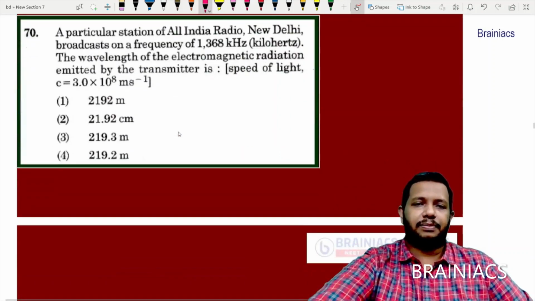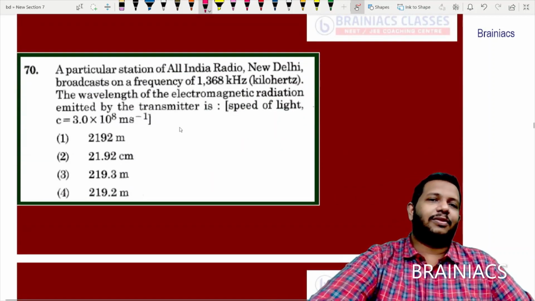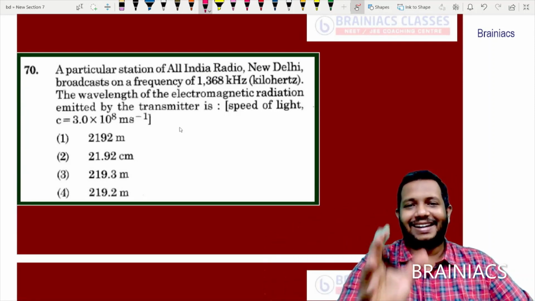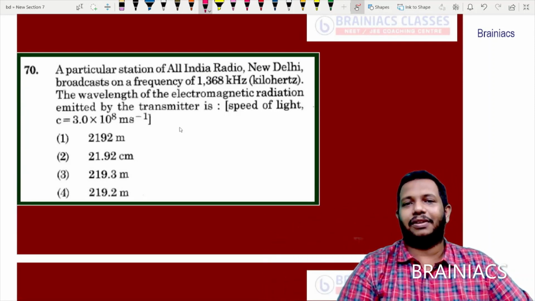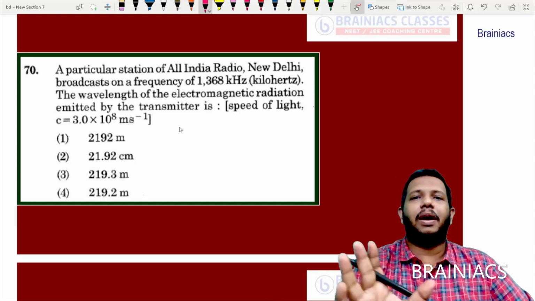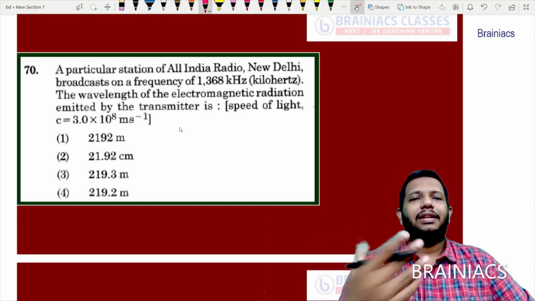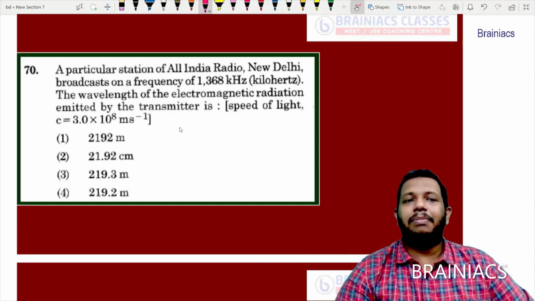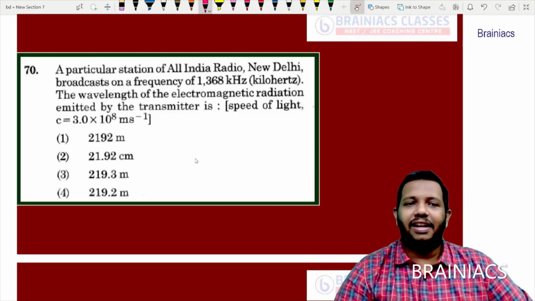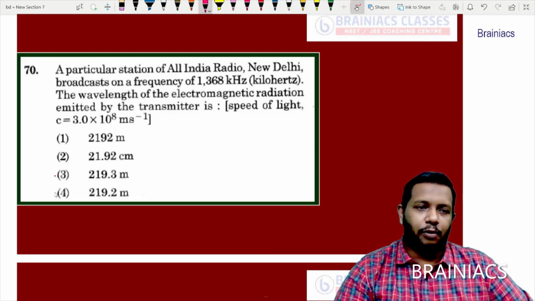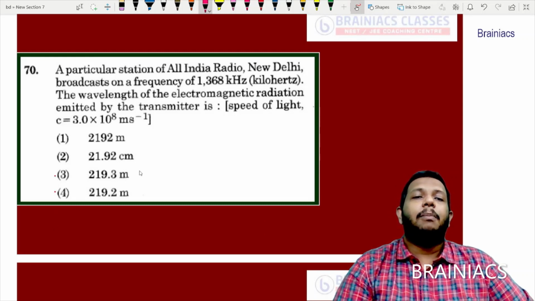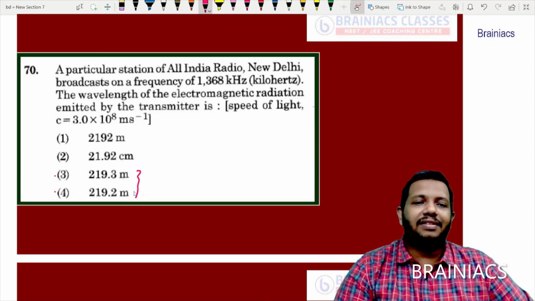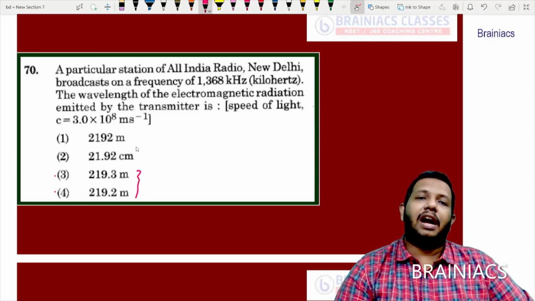We have done it. Now the next question is a very good question. It's a question directly from NCERT, from an example question. The only thing is they have removed Vividh Bharati. The rest of the question remains the same. But this question is very dangerous. Why? Because if you see options 3 and 4, before I calculate, both of these are quite similar. So we need to do it in the utmost careful way. Let us read the question.